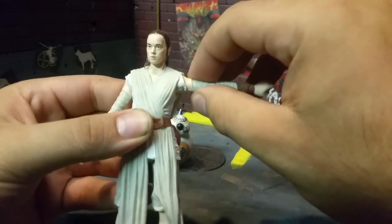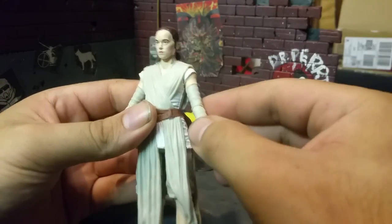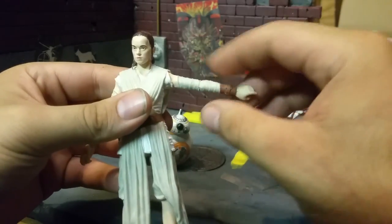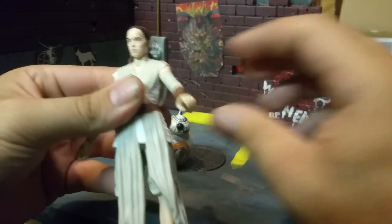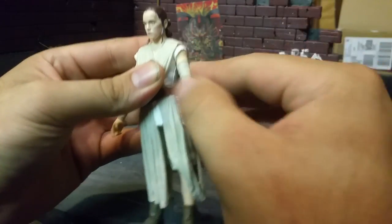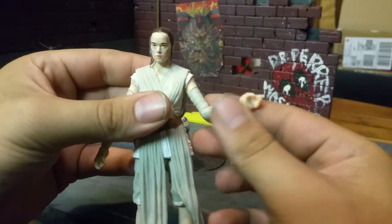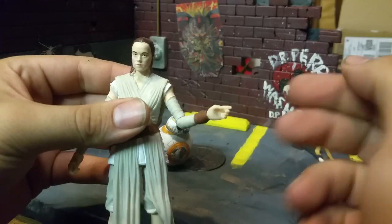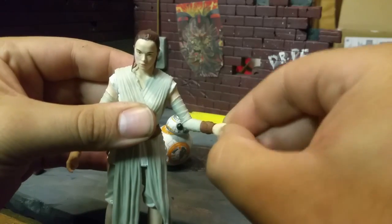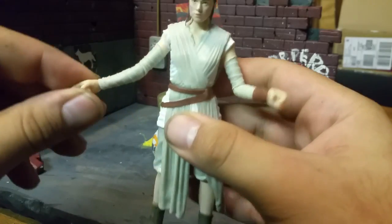Her shoulders actually move up pretty well, considering how much sculpt she has there for her vest or robe. Her arm can move up about that high. Move down. You can only move up like that. It's not very high, but like I said, it's very limited because of this little white undershirt here. Elbow, it's just a single joint. Has a pivot at the elbow also. She has her wrist, just a pivot and hinge system like we're used to seeing there. The other wrist is the same.